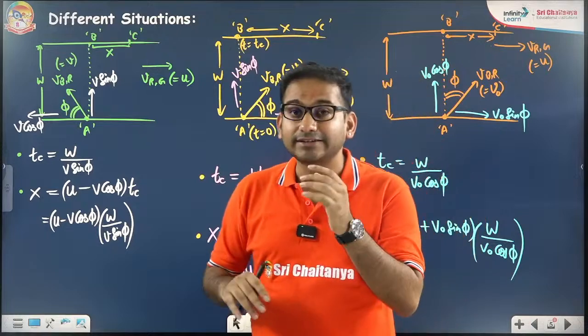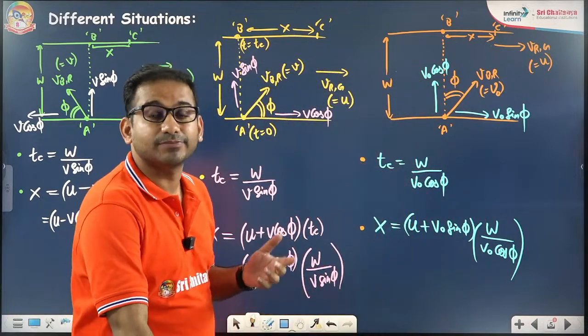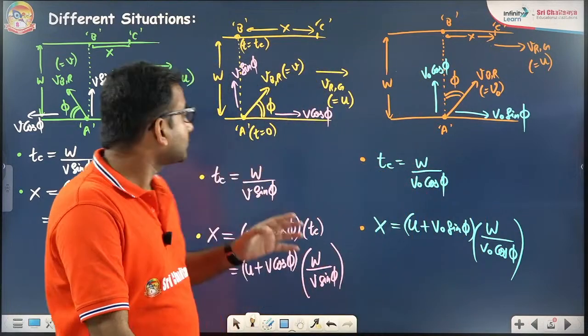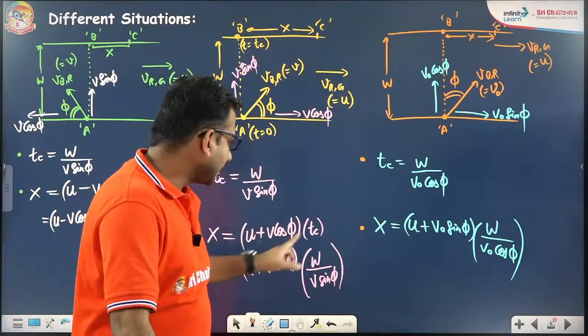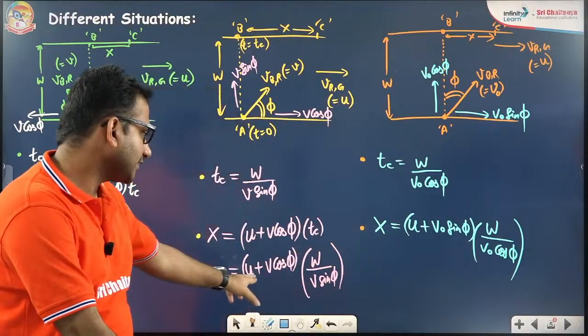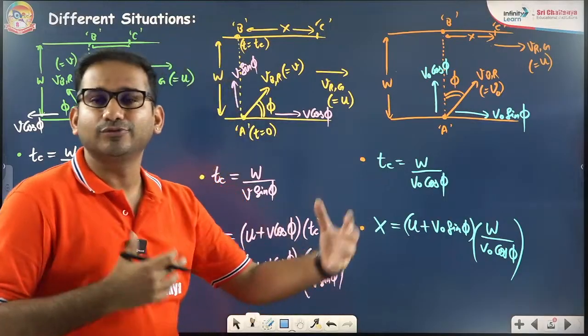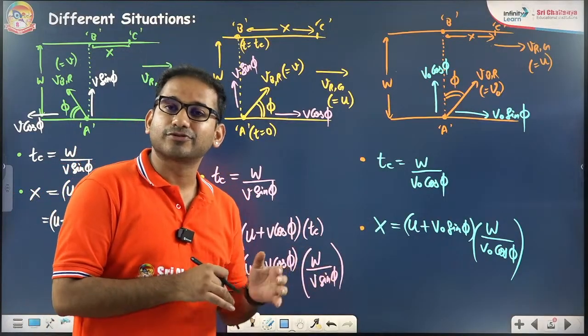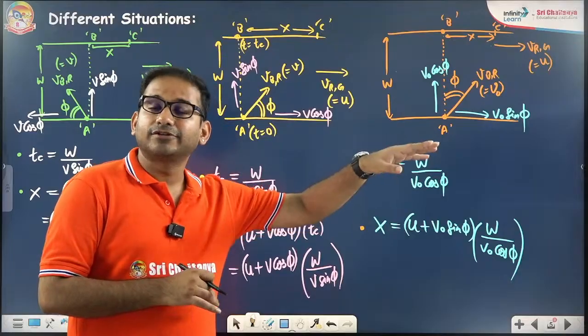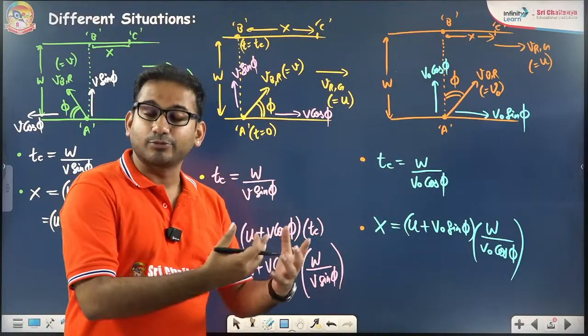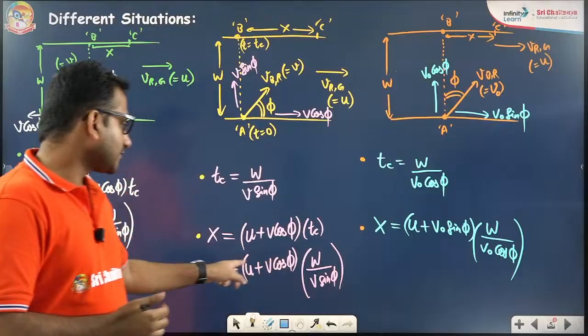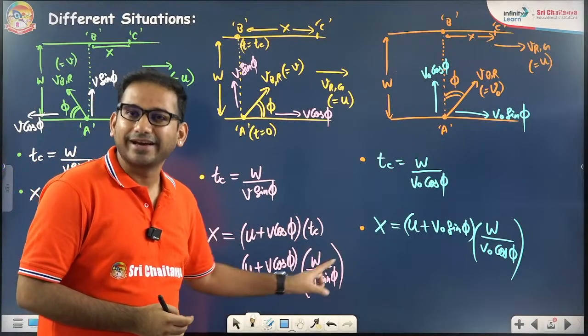It's not even necessary that the boatman or the swimmer must be moving in the opposite sense. Sometimes it may be supportive. In that case, drift will definitely increase, because here it is plus and plus, and you will get a bigger drift. The river's velocity is also trying to provide a drift, and the boat's velocity is supporting the velocity of the river. So that's why the drift will be more. It will be given by addition.